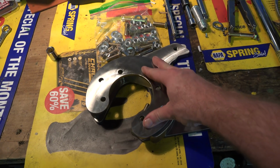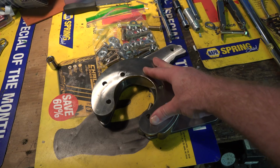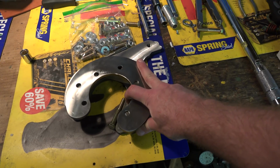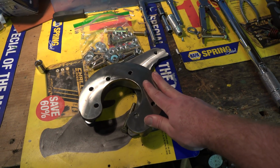I am super excited to see what this thing can do. I already got a ton of braking force with those D52 Wilwoods up front and Hydroboost, so going to a 4-wheel disc brake I think is really going to be the cherry on top. Really going to level off the handling, plus a little more braking when you're making good power has never hurt anybody.